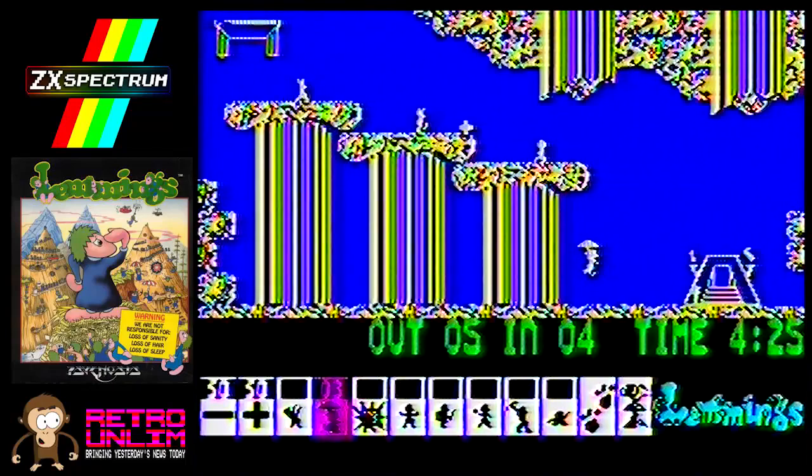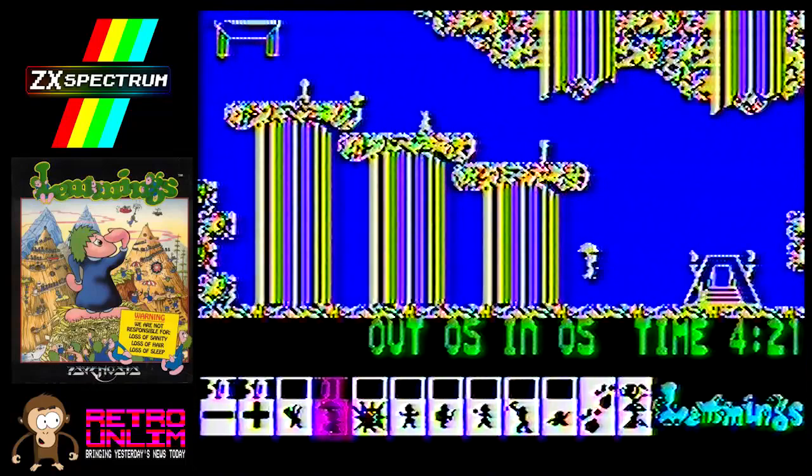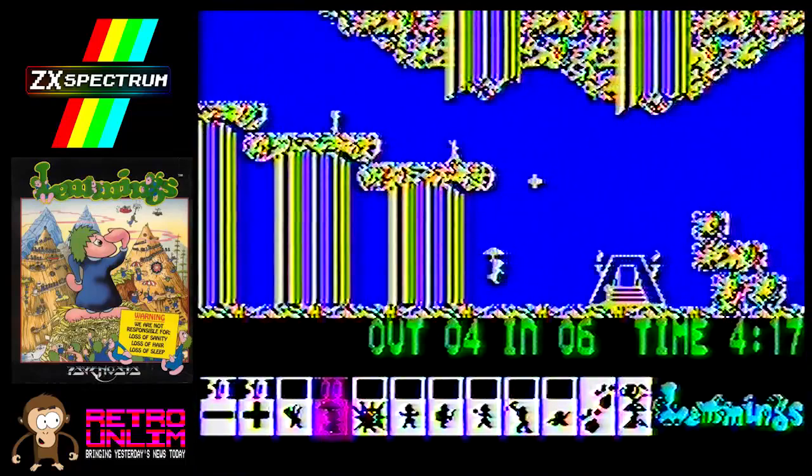I think some of the later levels might be actually quite hard for the simple reason that little precise movements of a mouse, like in the Amiga version, are obviously not here. There you go, that's it. All those levels saved. And like I say, the same music I think it was in the first level, but it's graphically hindered this game is on this machine. I honestly think it's pretty decent for the Spectrum.